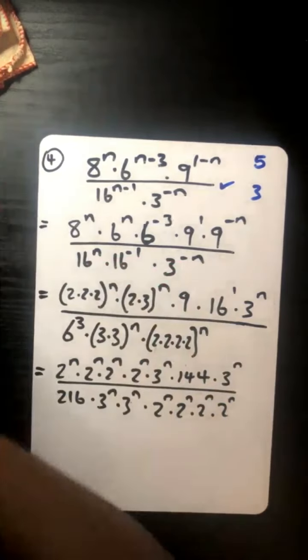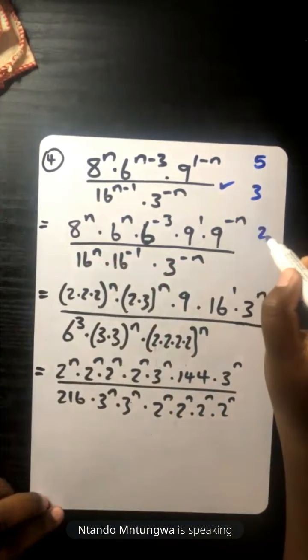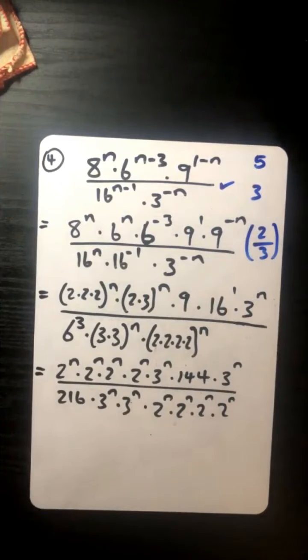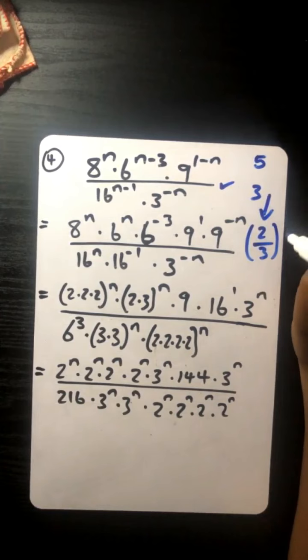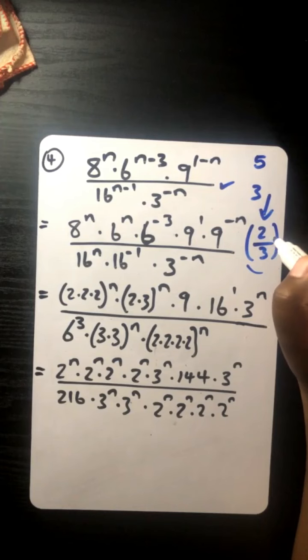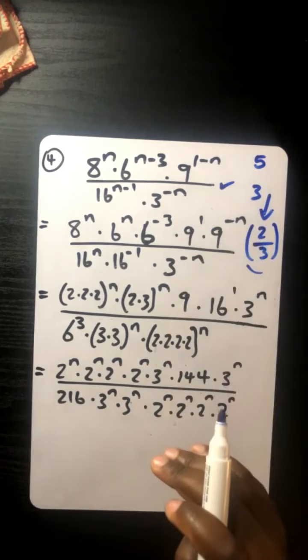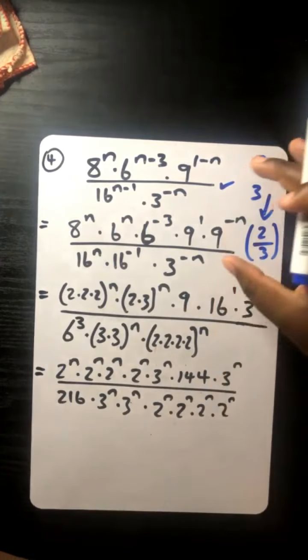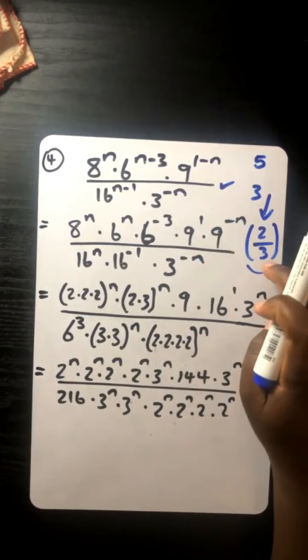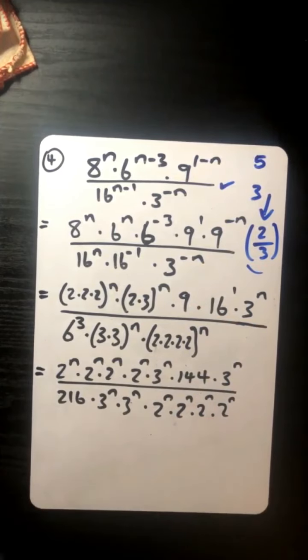What are you 2 guys getting? I'm getting 2 over 3. 2 over 3. So let me see. Ntando, that 2 over 3, what does it mean? It's our final answer, sir. 100%. So remember, it's not necessarily our final answer. It means our final answer must be 2 over 3. Because someone will be tempted to skip some steps and just say that it equals 2 over 3. Can you see? We need to work it out such that in the end we get 2 over 3. So we shouldn't be skipping steps.